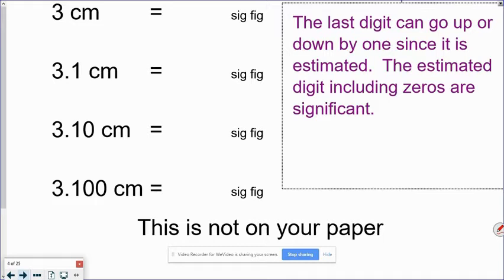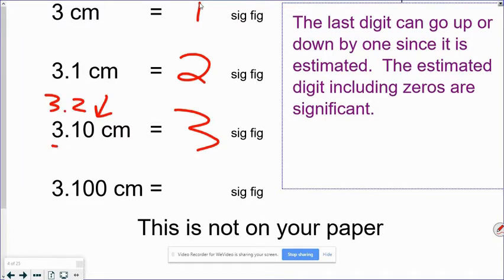The first thing we need to do is make sure that we know the number of significant digits. So this 3 would have 1 significant digit. Why don't you do these next couple just to make sure that you're on the right page for number of significant digits. This one has 2. This one has 3. Remember that 0 is part of the measurement. That 0 was not there. This could be 3.2. This could be 3.0. But by having that 0 there, it means this is exactly a 1. This is exactly a 3. And in our bottom one, this is 4 significant digits. Identifying the number of significant digits in our data is probably the most important thing in this unit.